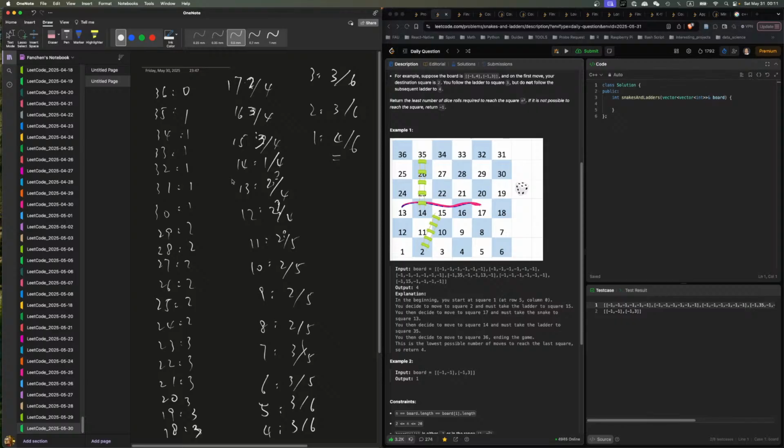Because 13, it's the same, right? It's the same. Which means at 17, if you go to 13, you don't get a benefit.